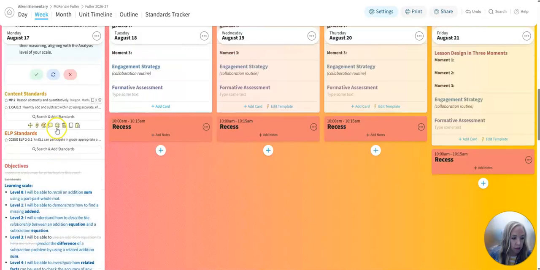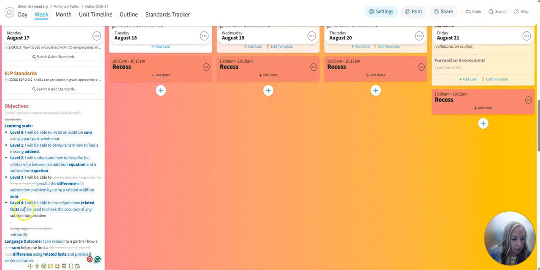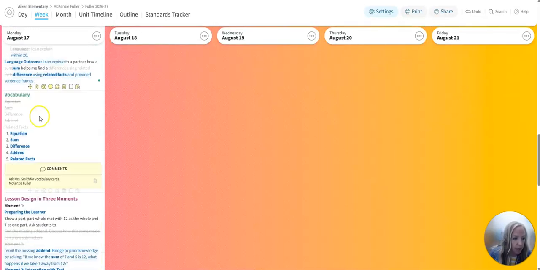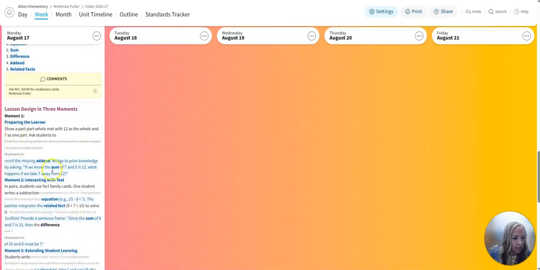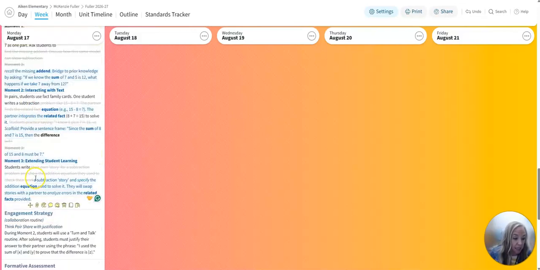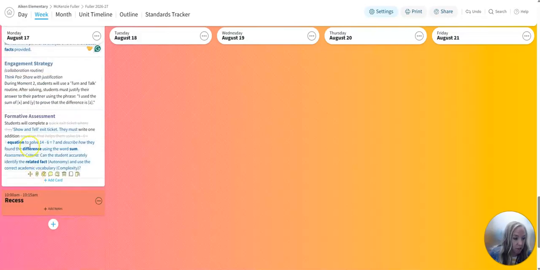So I'll go ahead and scroll down right now because I haven't clicked the green check mark. Everything that the AI did is in blue. You can see my learning scale here, as well as the content that I had already that is crossed out. It also adjusted my vocabulary. At least it appears to have adjusted it. It looks like it just maybe added numbers because everything matches what I typed here already. And then it's updated my lesson plan and my formative assessment.